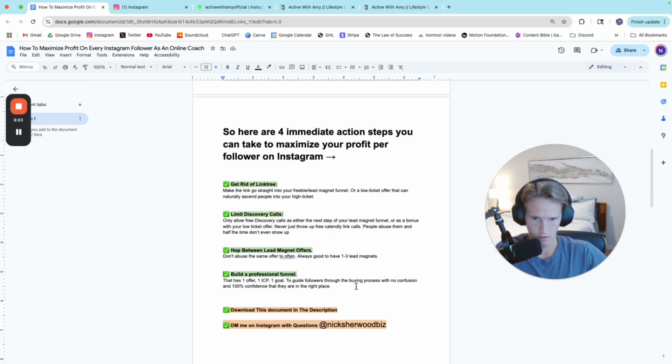And then last but not least, build a professional funnel that has one offer, one ICP, one goal. And the goal is to guide followers through the buying process with no confusion and give them 100% confidence that they're in the right place and they're going to spend money with you.